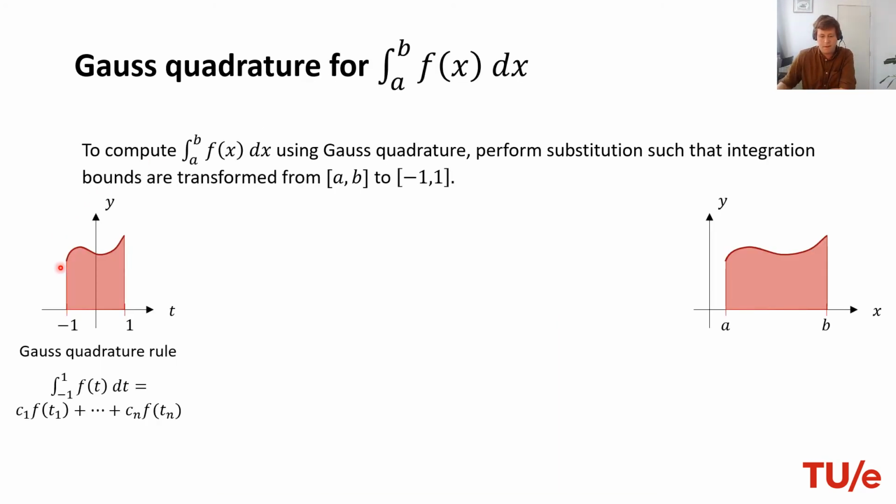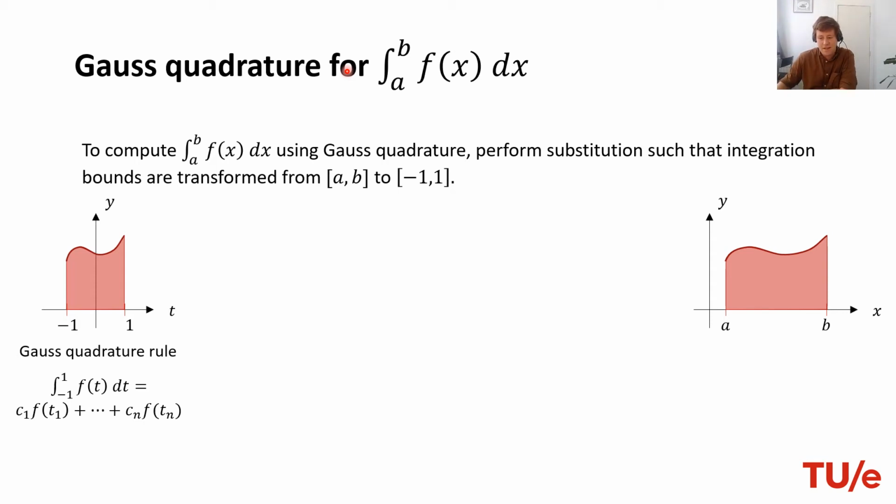Now, I already mentioned quite a lot of times that you are using these Gauss quadrature rules. We build these rules for an integration interval from minus 1 to 1 because this allows us to tabulate those Gauss weights for that specific interval. But most of the time, you actually want to integrate your function over a certain interval over which you have no control. In one of the examples that we looked at earlier, this decelerating plane, we had to integrate that function from v equal to 40 to v equal to 93. So in that case, you don't want to integrate over minus 1 to 1.